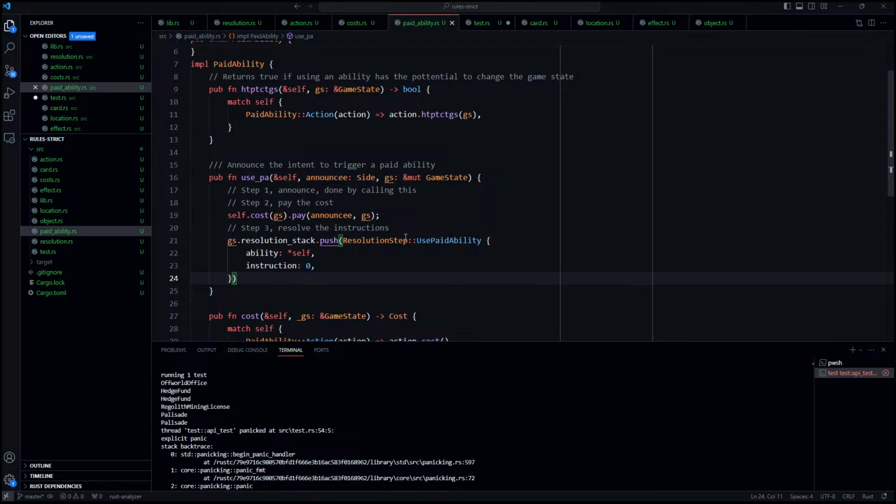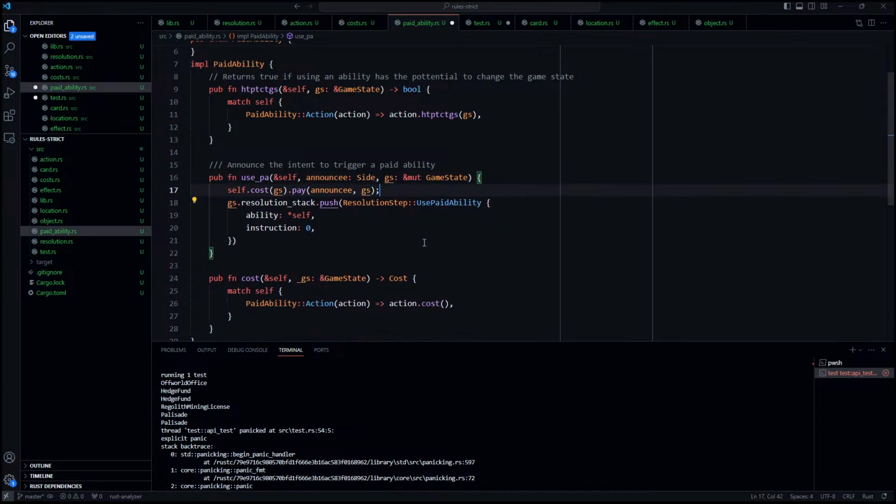So step 3, we'll just say you pay the cost. And you won't be able to call this for an ability you can't use, because whatever enforces timing structures and calls all of these functions will do that check for you.